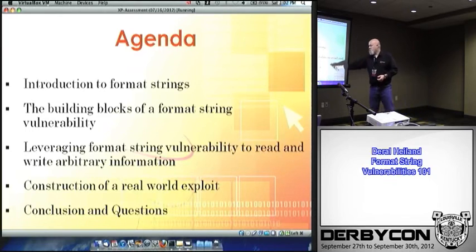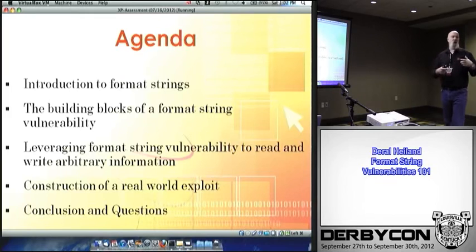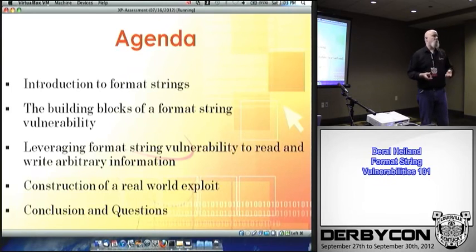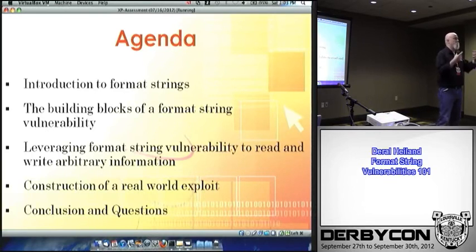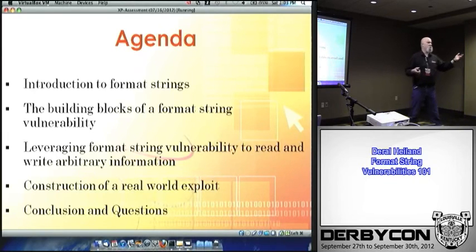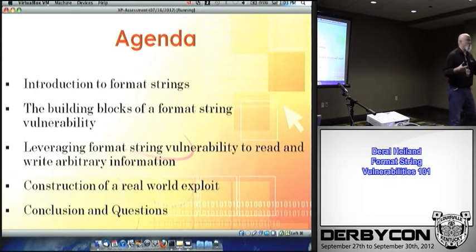And we're going to be talking about constructing a real-world exploit. Now I have a demo in here, so I don't know if we're going to get through the whole thing based on time. I was hoping to find a current format string vulnerability, but most of the ones I came across had some limitations, at least from a presentation standpoint. They weren't very visual, so they made it hard to get the audience to visualize this whole format string vulnerability. So I used one from several years ago that was published. I don't think any code was put out on it. I wrote code because I wanted to prove that I could do it. So we're going to use that crappy code.